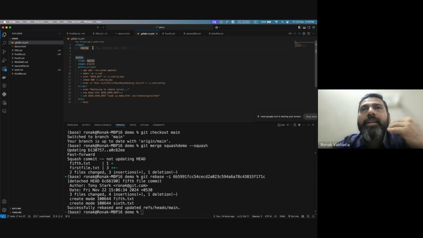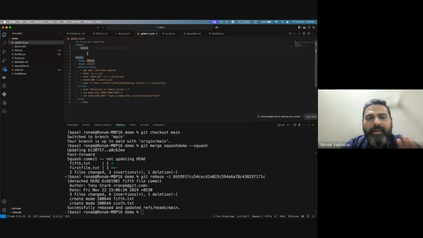We can also add a test stage as well. So whenever we are pushing something to the repository, we can do a test over here, and then execute this CI/CD pipeline, so that even if there is any error in test, it will stop the deployment, it will not move forward, and we don't push any buggy code to the server.